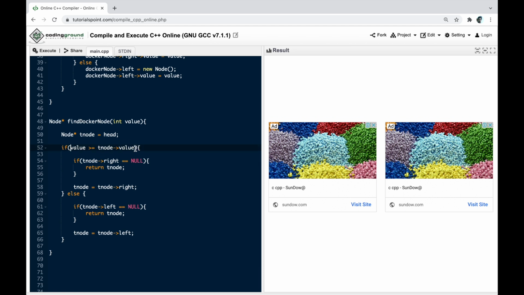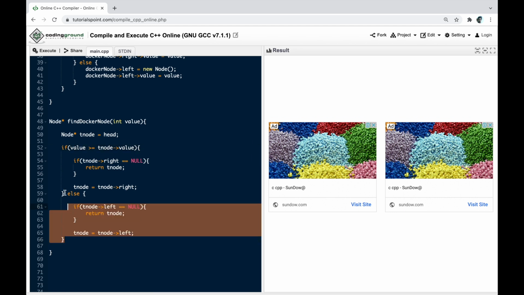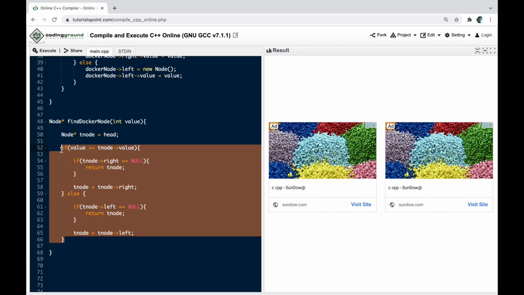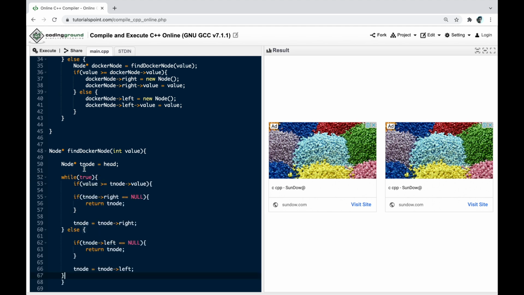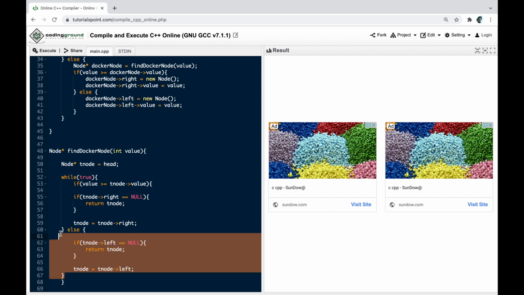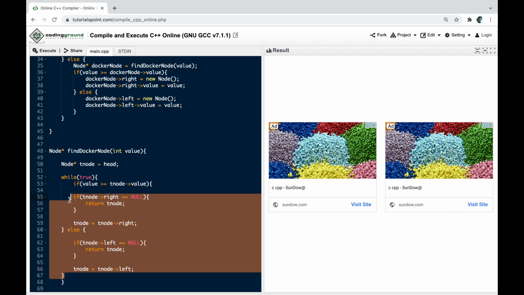Okay, so here I made a mistake. This will only check for one time. For continuous, we need a while loop, and I don't know how long it should run, so I'll keep it as true. Then paste the logic inside it. It is a little messed up. I'll try to tab. See, okay, now it's fine.